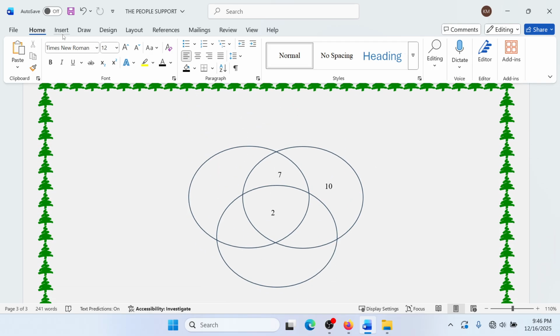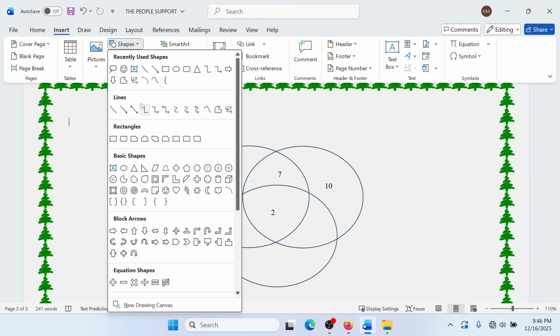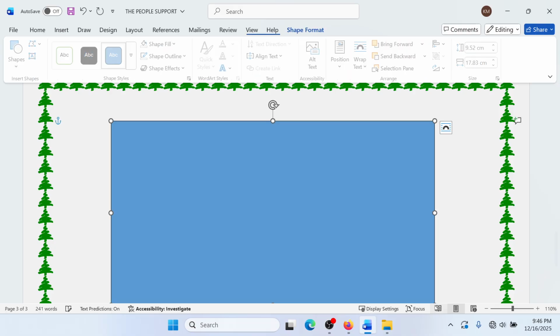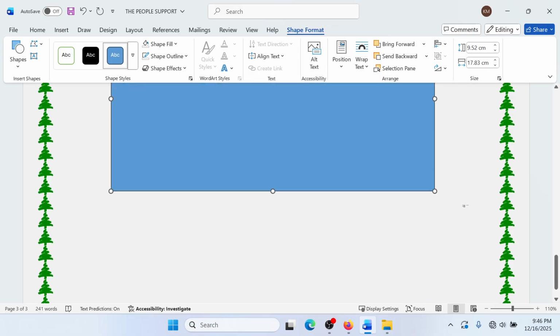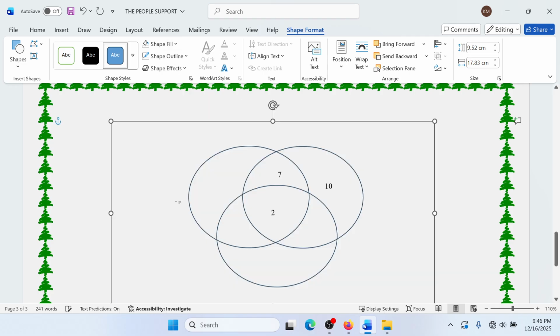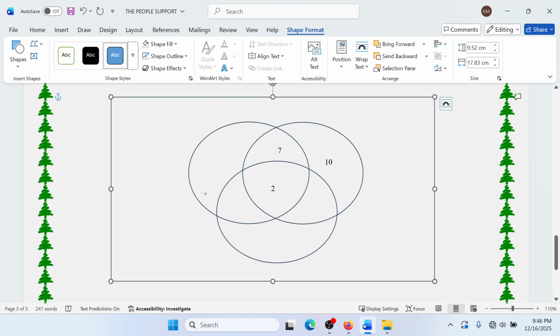Maybe I can draw another shape of a square that is covering this. Then I go to shape format, shape fill, no fill, so that my shape has that square that is enclosing it.